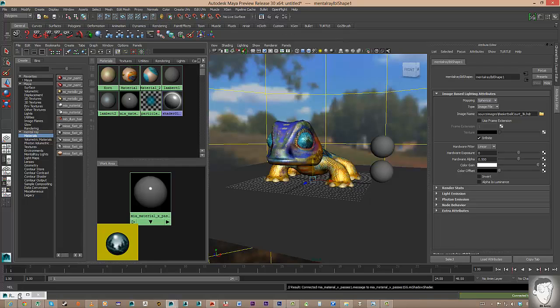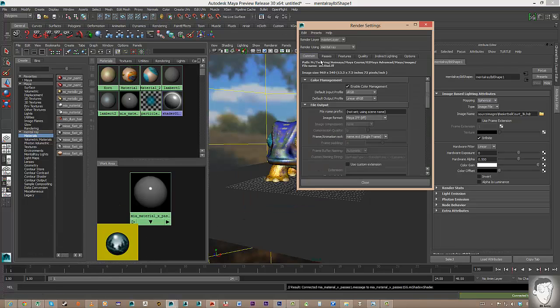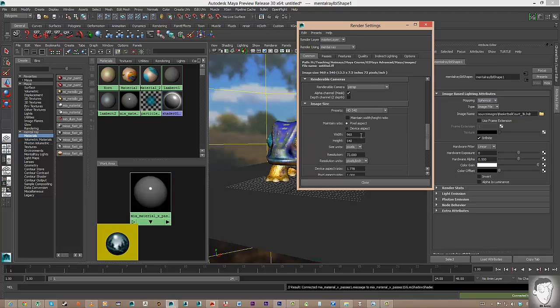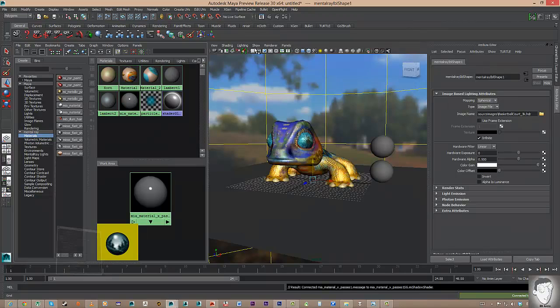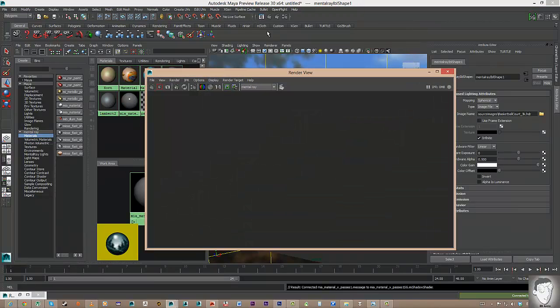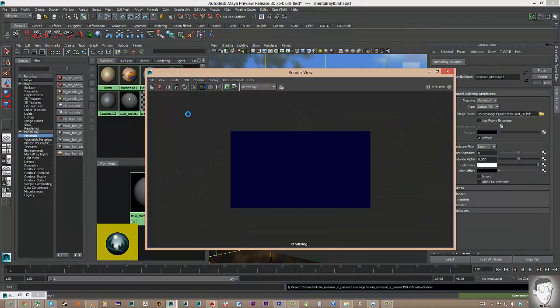Before I test render, I'm going to go to common, and 960 by 540 is nice, but I want this to render pretty quick, so I'm going to go 480 by 270, which will make it small, but will render pretty quick. So let's do that.